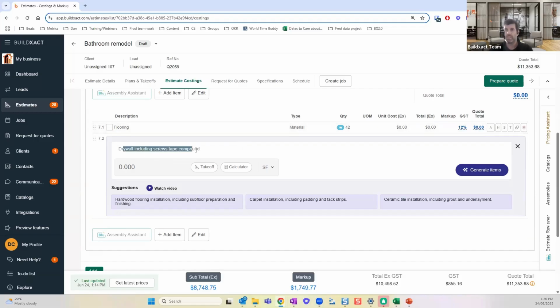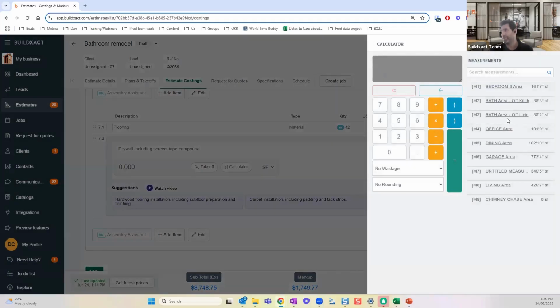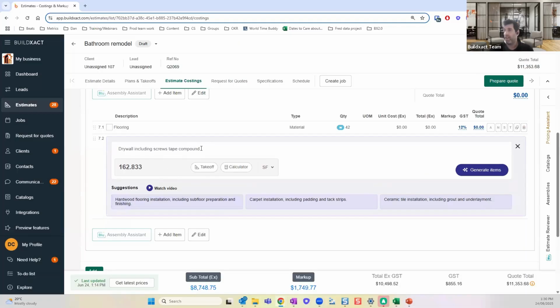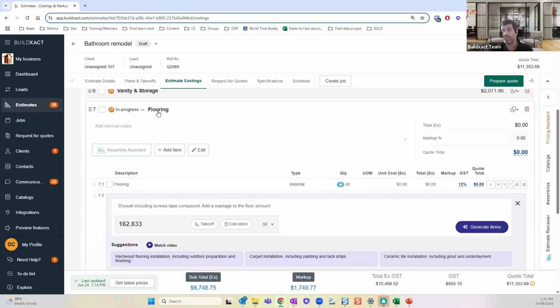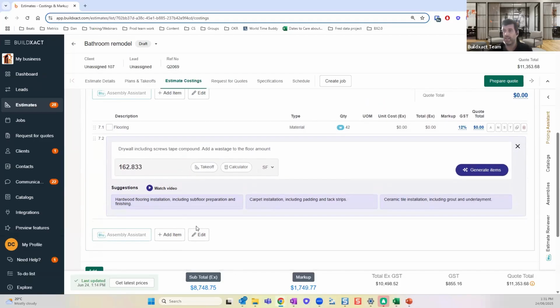It's going to go and just hunt down those specific things. It also needs a specific measurement. So this is where you do a takeoff as always, or as I showed you earlier, you could definitely go, no, I just want the dining area equals. You can tell it, like with anything AI, some custom instructions, add a wastage to the floor. And generate. It does have some suggestions down here. I've used those from time to time, they save a bit of typing. It's basing this on the category title here, as far as what suggestions it makes for you.